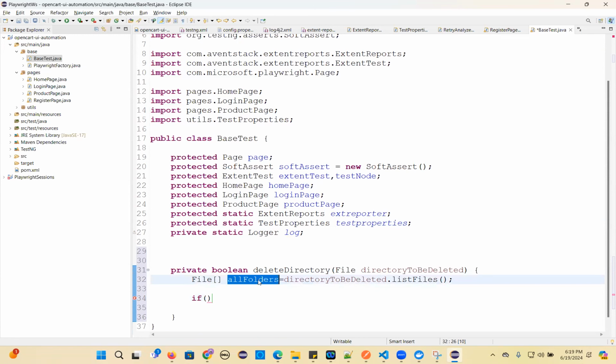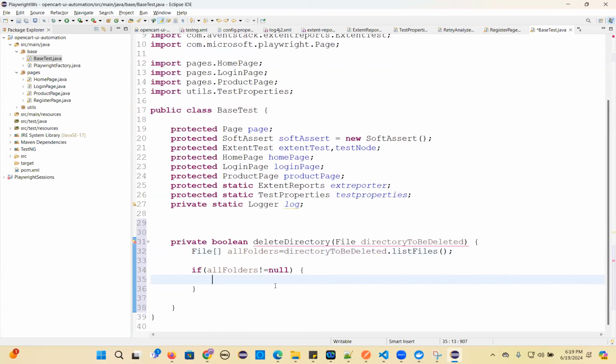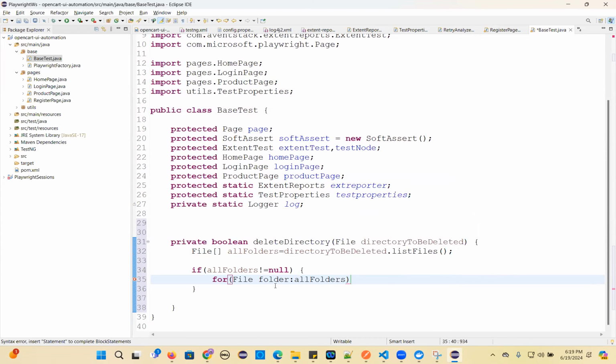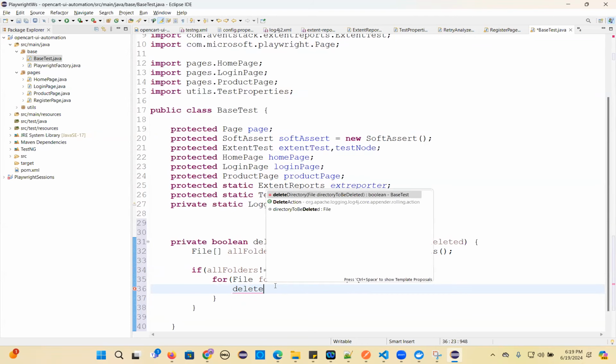So if this is not null, then you iterate one by one and delete all the folders. You can see the type is File, and for each folder in allFolders, one by one you can delete the folder.